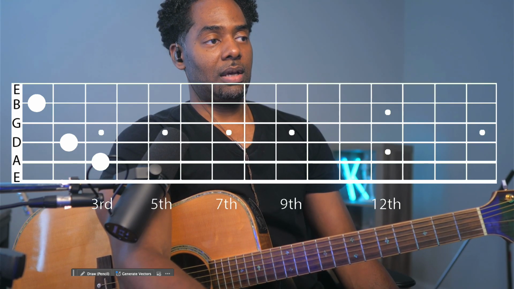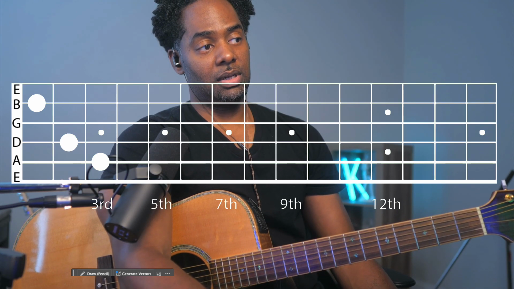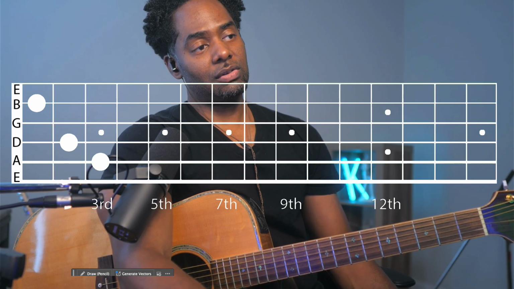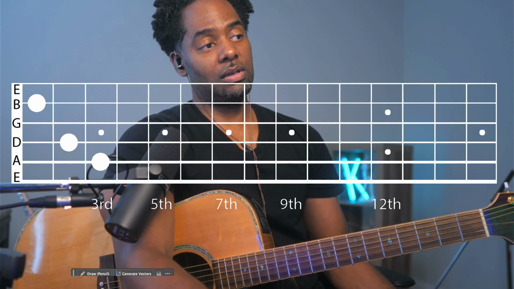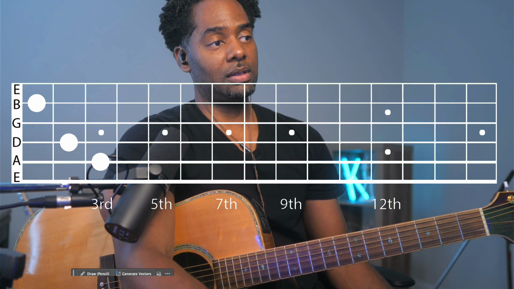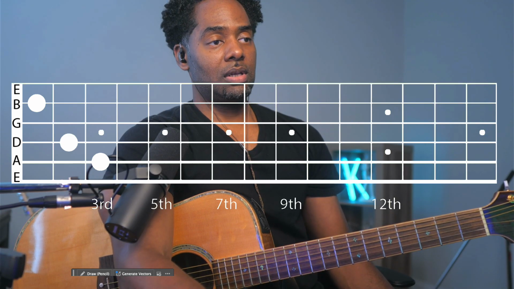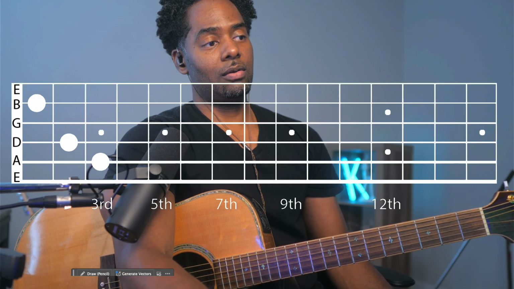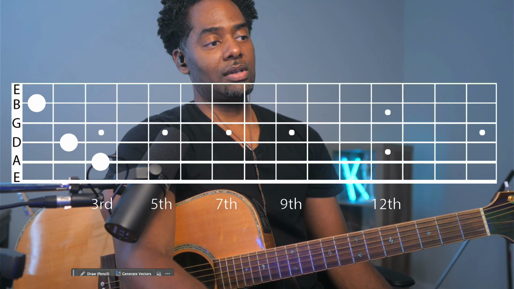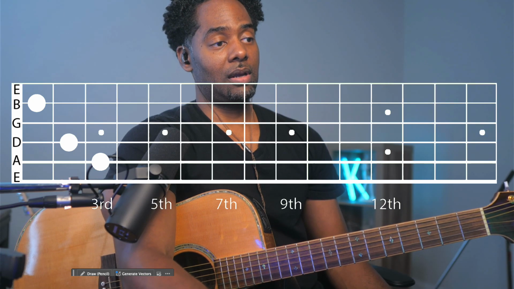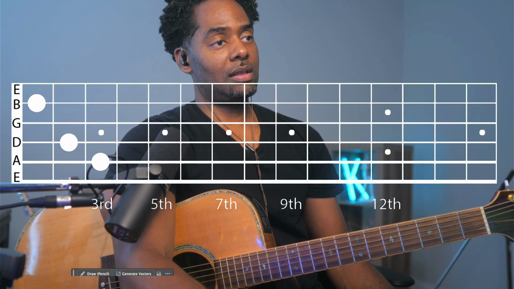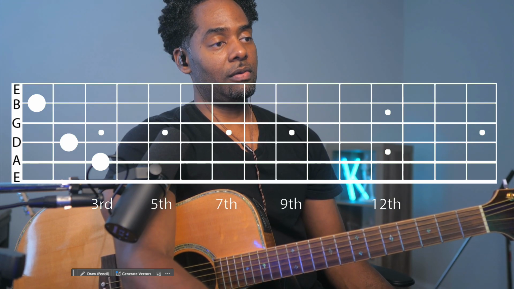So this being the high E, this is on the B string, G string, D string. The high E string, you're not fretting anything. The B string, you're doing the first fret. G string, you're not fretting anything. D, second fret. A string, third fret. The E string, you're actually not even playing that. So let's keep that part in mind. You could take the tip of your finger that you're fretting the third fret with, and you can mute the low E string.